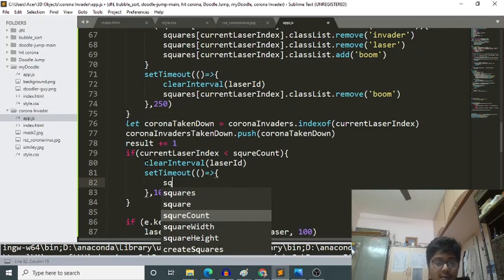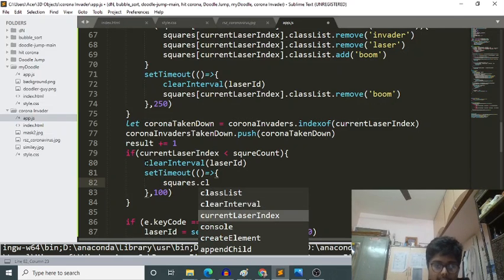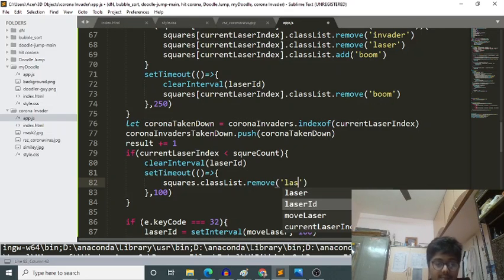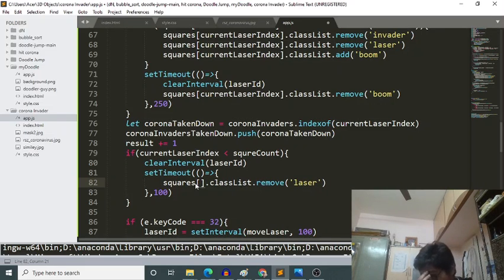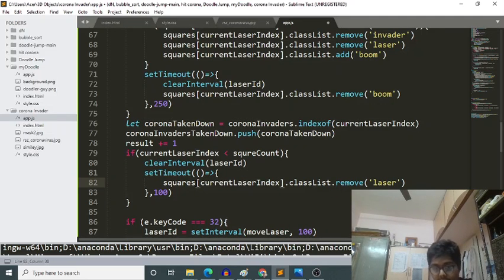Squares.classList.remove laser. I need to do this. That is fine, I guess. So it looks good to me.